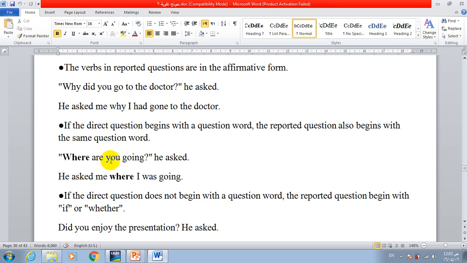Like you see, here we change you into I because it relates to the object me. And we change are going, this is the present progressive, into the past progressive, like you see, was going. So we must say, "Where are you going?" he asked. He asked me where I was going.